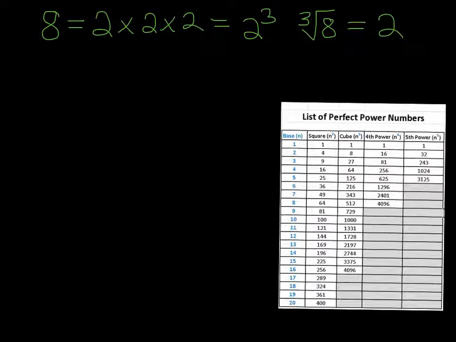But just like with square roots, not all numbers are perfect cubes. But we can simplify cube roots by taking out perfect cubes that are divisible into that number. So let's see how we do that. Let's use the cube root of 108 as an example. Just like before, we're going to use our list of perfect powers to find the largest perfect cube that will divide evenly into 108. So instead of using our square column, we're going to use our cube column this time, because we're interested in numbers that have been cubed.